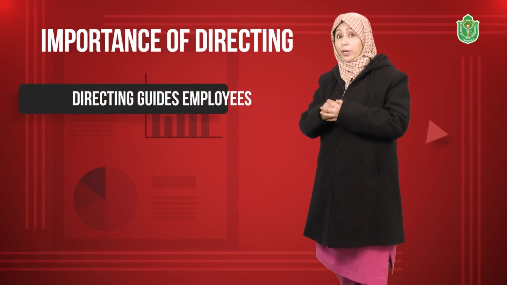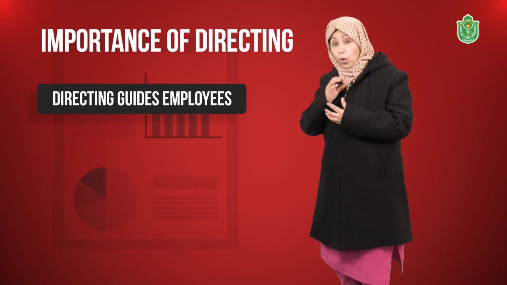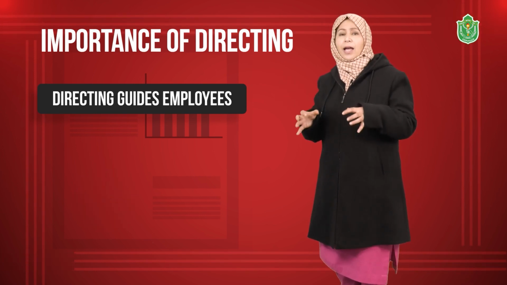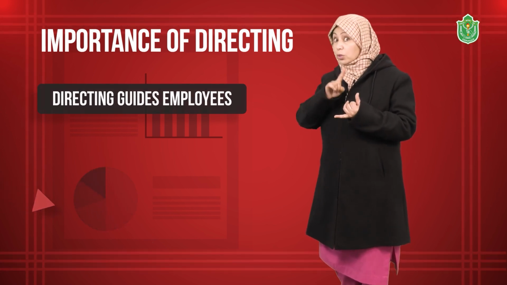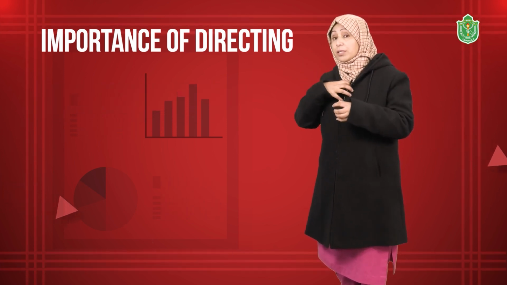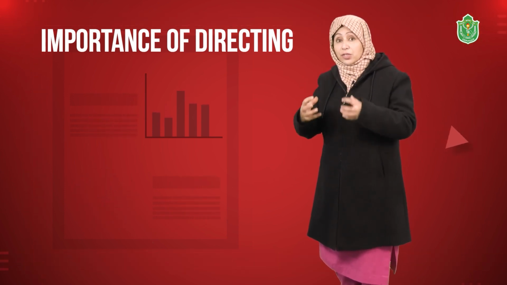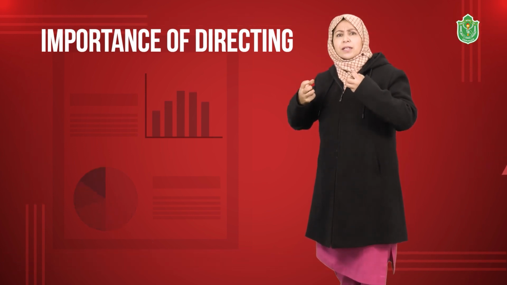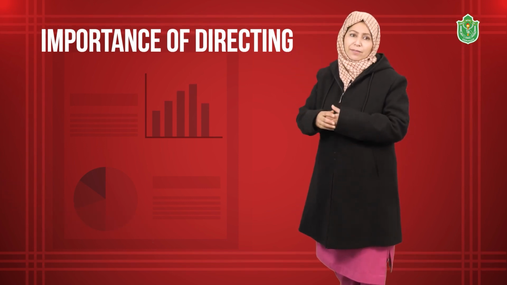Directing guides employees. A director has to guide. He doesn't have to give orders only. There is nothing like orders only. No. Sit down, guide, say, this is done the way you have done it, good. This is not the way you have done it, stop. So this means that somewhere the person who is the superior has to guide, has to instruct, has to motivate, has to try to bring up the energy levels of the subordinate to bring the performance to the desired levels.